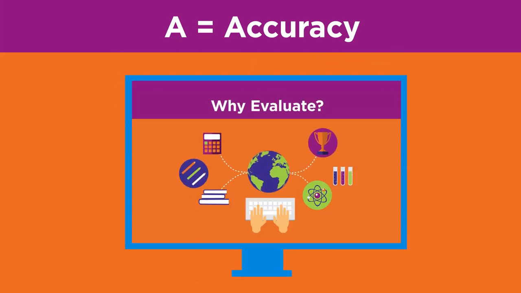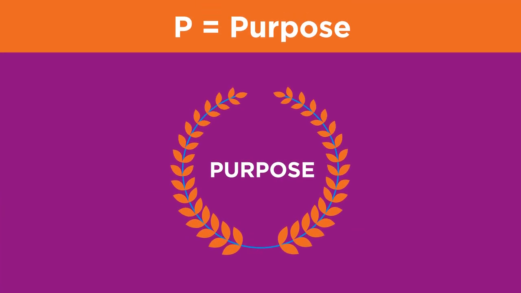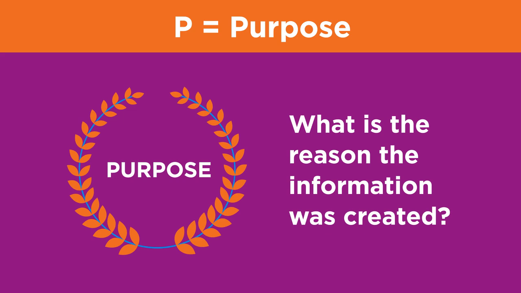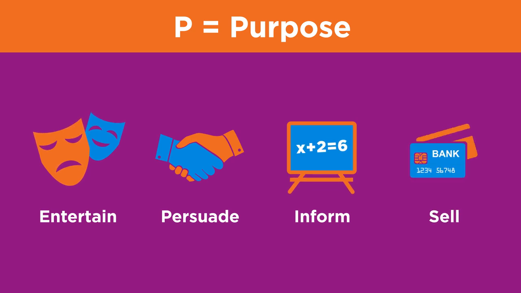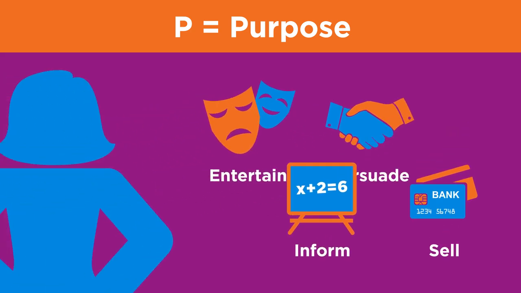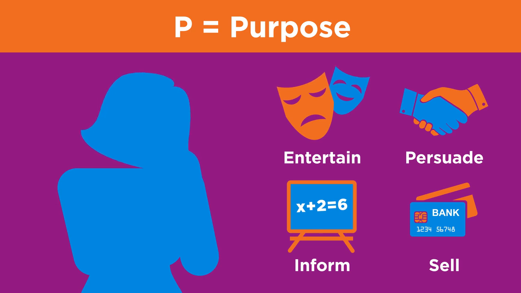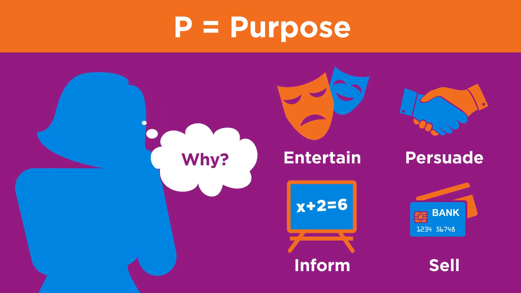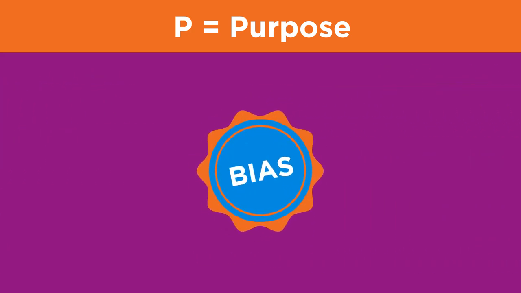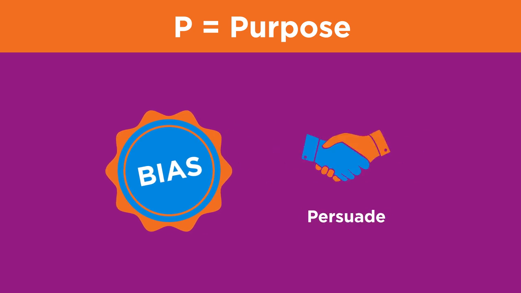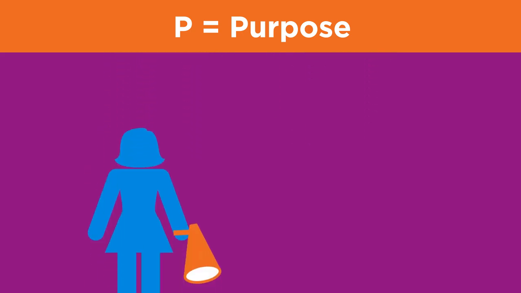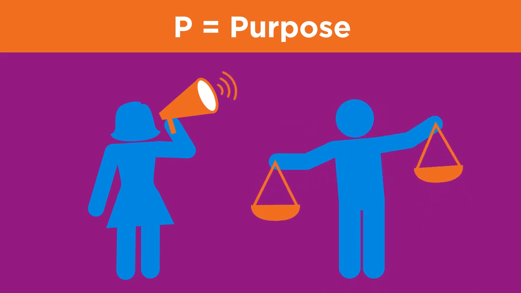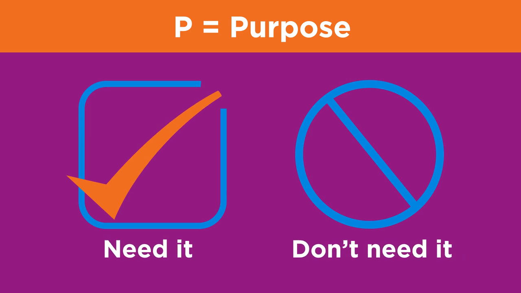To see if an author's information can be trusted, and to learn more about evaluating websites, watch the OSLIS video on that topic. Purpose is the final test in TRAP. Determine for yourself: what is the reason the information was created? The purpose could be to entertain, to persuade, or to inform — and for a website, it could even be to make money. Figuring out the purpose may be obvious or may require you to consider who is providing the information and why. For example, does the source show bias? Sources intended to persuade readers involve author bias — an author's opinions and feelings in favor of or against a topic. You must decide whether or not you need that particular information for your project.